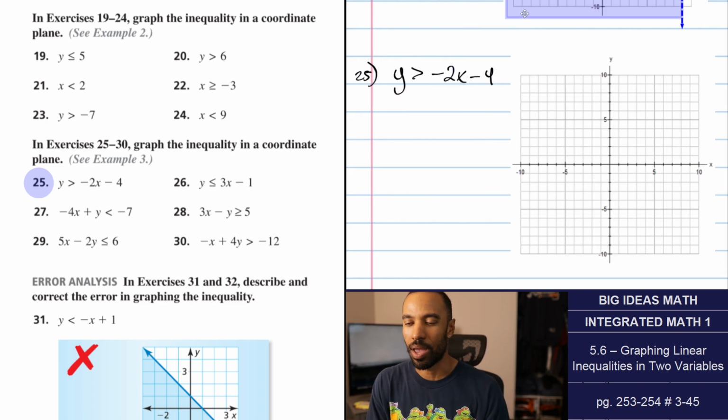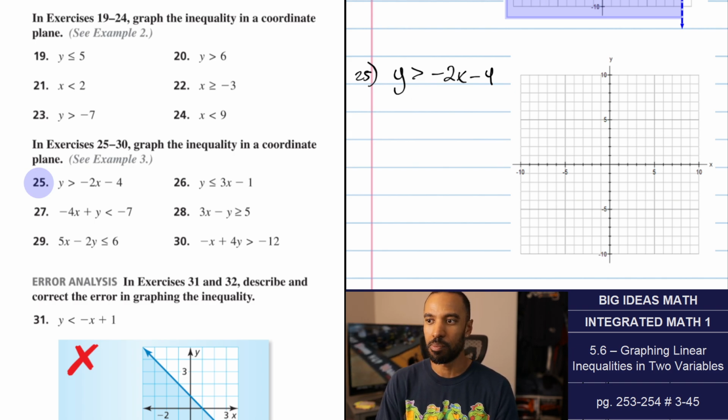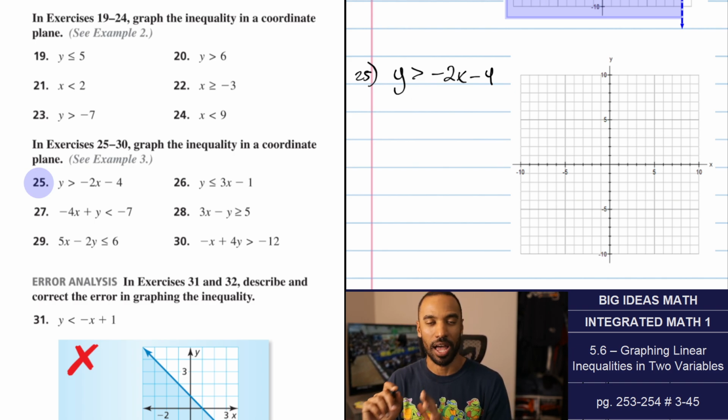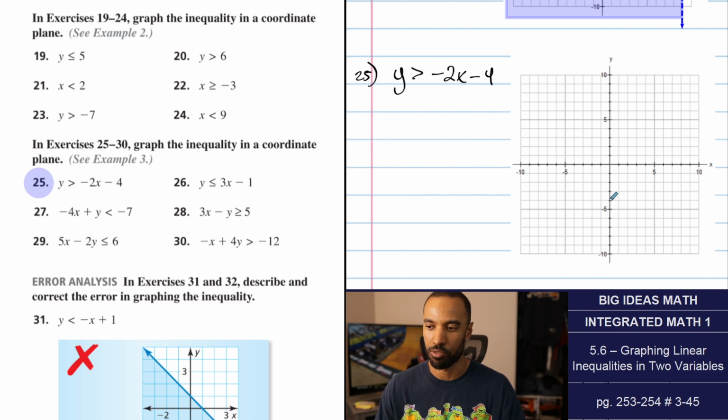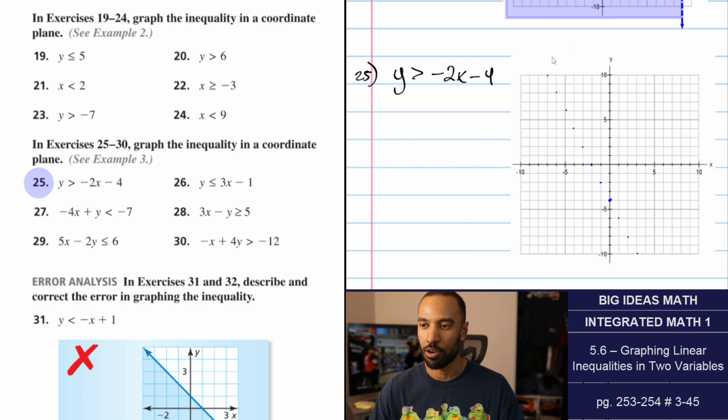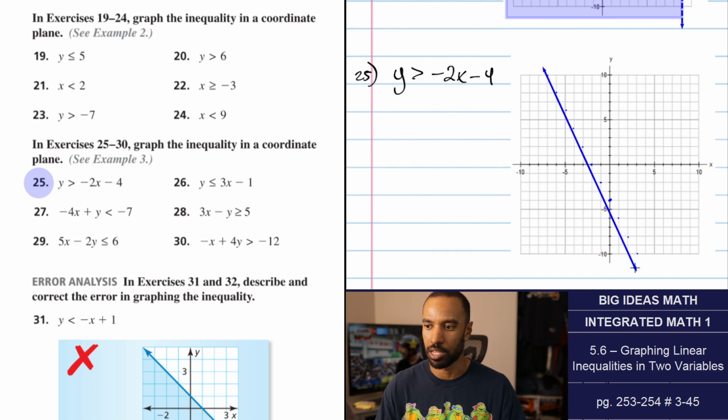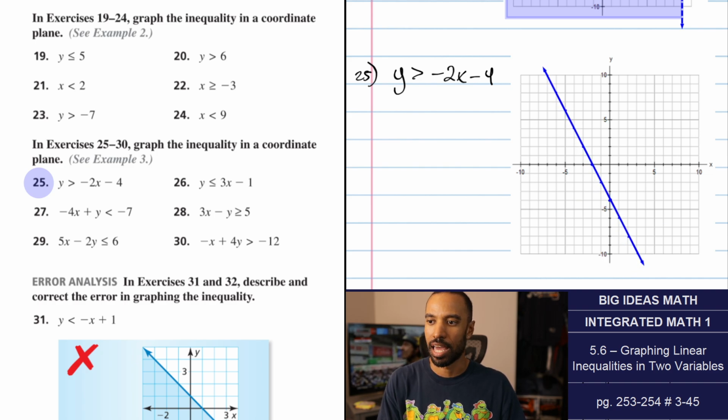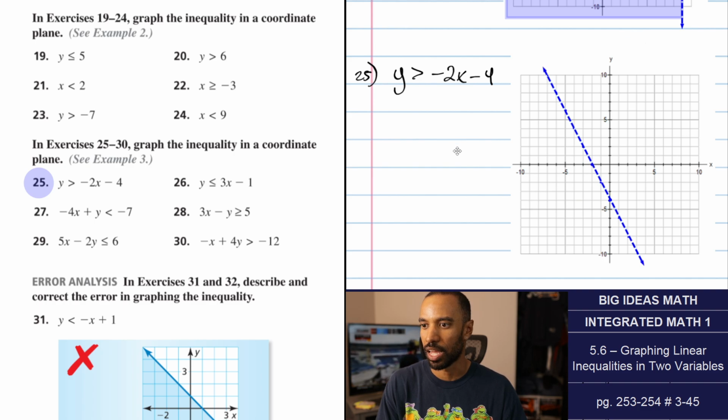All right, y is greater than negative 2x minus 4. This means we will be graphing the boundary line y equals negative 2x minus 4. That means y-intercept of negative 4 and a slope of negative 2 like this. Now the boundary line will either be solid or dashed based on whether it's also equal to. This one's not also equal to, so eventually I will make this one dashed. I'll start solid because that's just how my tool is beginning, and then I'll transform it into a dashed line, just like how you can erase parts of your line. Kind of up to you.